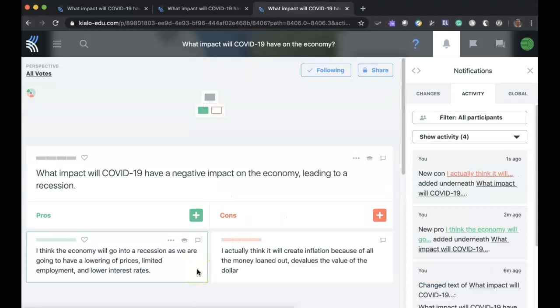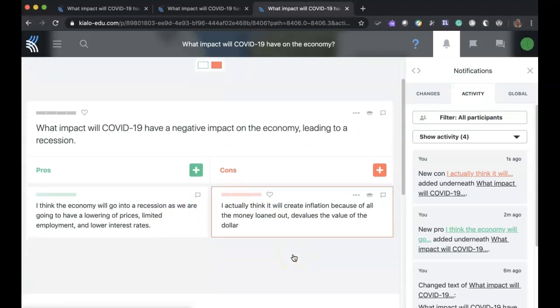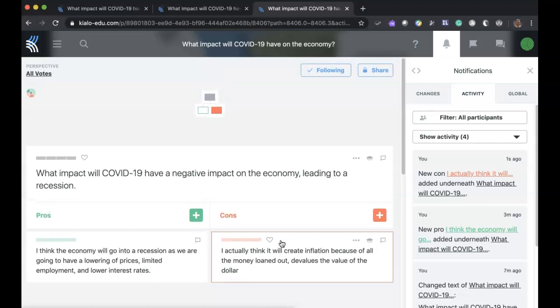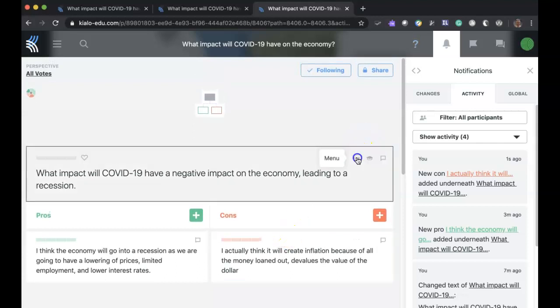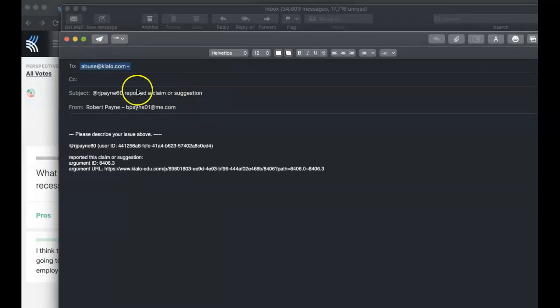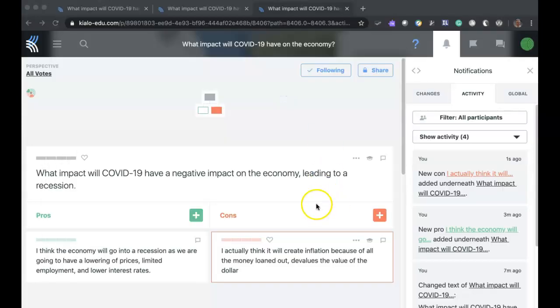So just so you can see how it looks from our tree, we have a pro and a con in here as well. And additional folks could vote on either side. Comments could be made related to either the pro or the con score. Again, you can get access to the comments and history, and you can get a report emailed to you from your Kialo account. I'm not going to do that.